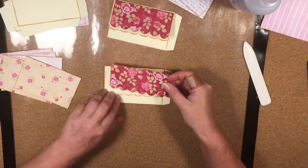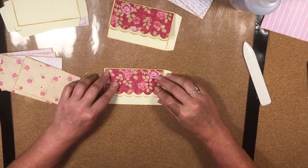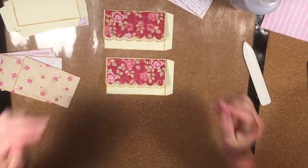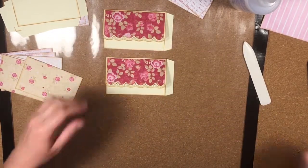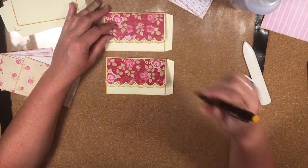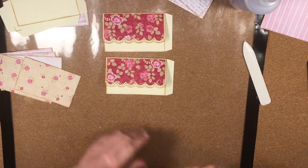And pop that one on there. Lined it up. Press it down. Okay, then I'm going to mark a little spot here, I think about here, and put a hole there because that is where I want to put my little closure.